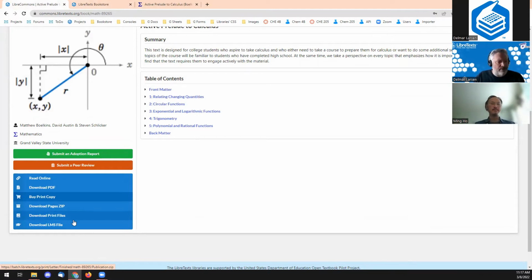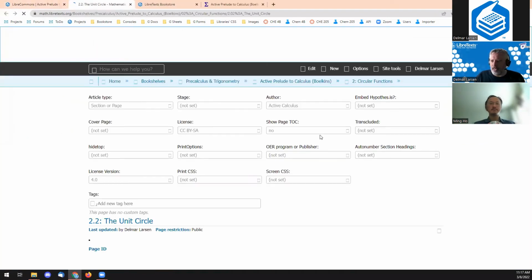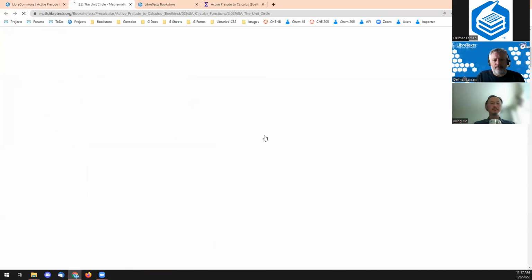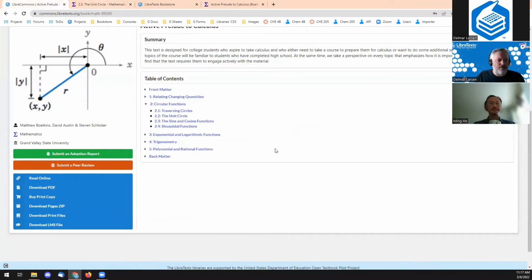That's perfectly fine. And then we get a Common Cartridge export in order to be able to allow people to take this book and embed it into their learning management system directly. You'll notice a few other things here. One is that you have the summary, and this is a dynamic table of contents that's also an active hyperlink. So you can go through the table of contents for the entire book from every single page that's available, and you can even click on them and go to the specific page that you find there. So it's a really good top-level overview of these sorts of things. And there are a few additional features off of here.